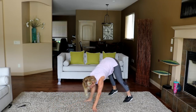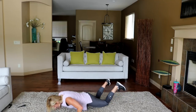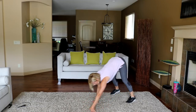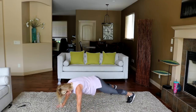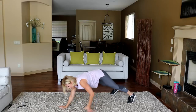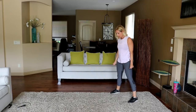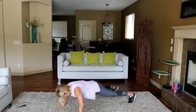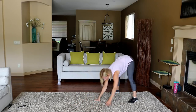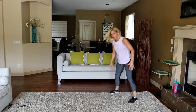Get down nice and low on that push-up. All right, if you need to go to your knees right there, get down to the ground. Well, at least 90 degrees on the arm. That's good. See how wide my feet are too? I have a nice center of balance so I don't tip over. Just a few more, keep going.